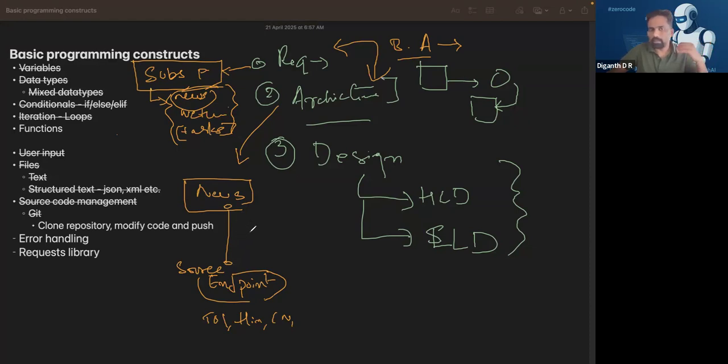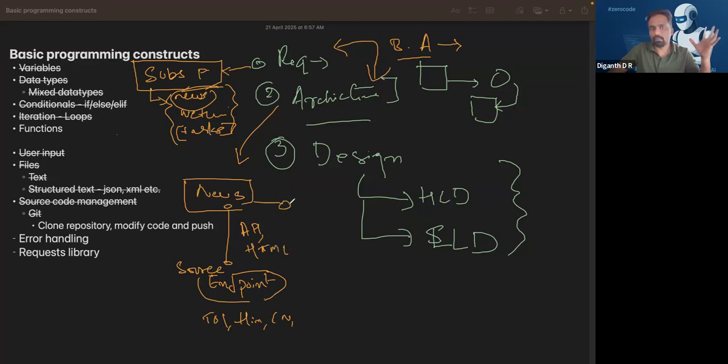There are different interfaces, just like you click on the browser and the browser opens the page, right? You can use APIs, or you can use, say, just HTML scraping and so on. So this is one module.